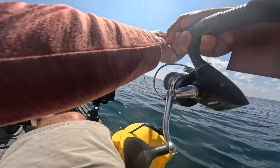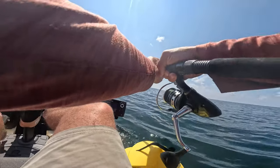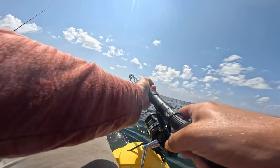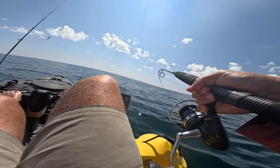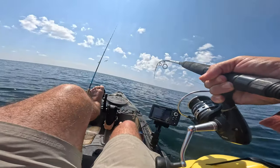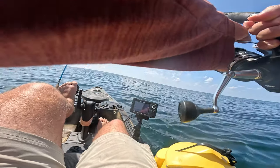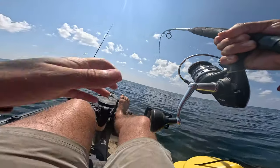Oh, that's a good fish. Hey, this is a big fish. This is a big fish. I don't know what this is, but it is very large. Okay, big girl. Okay. Big old head shakes on this one.